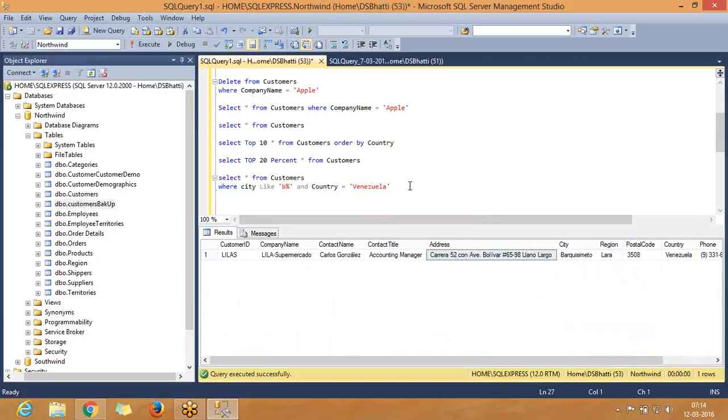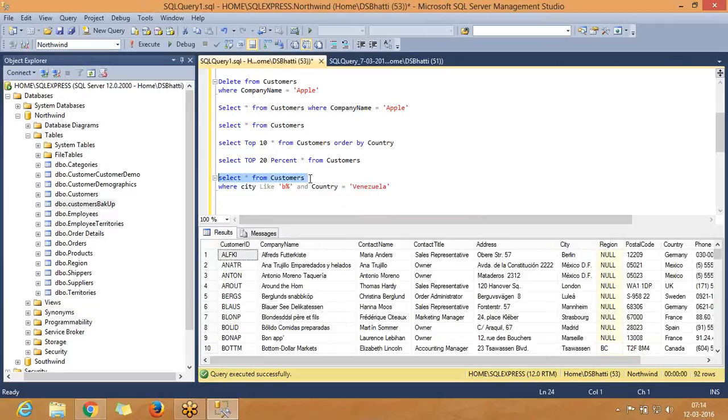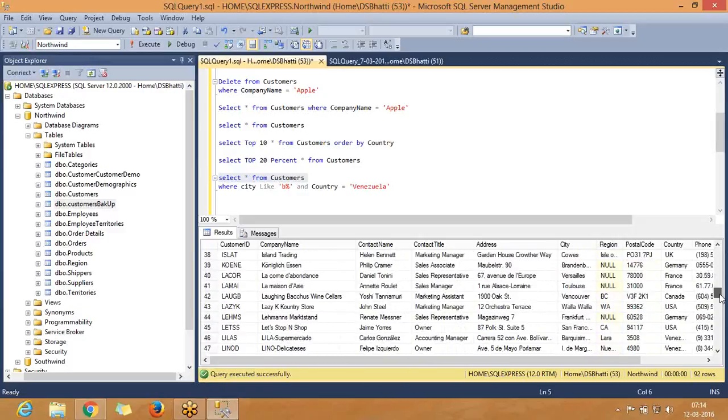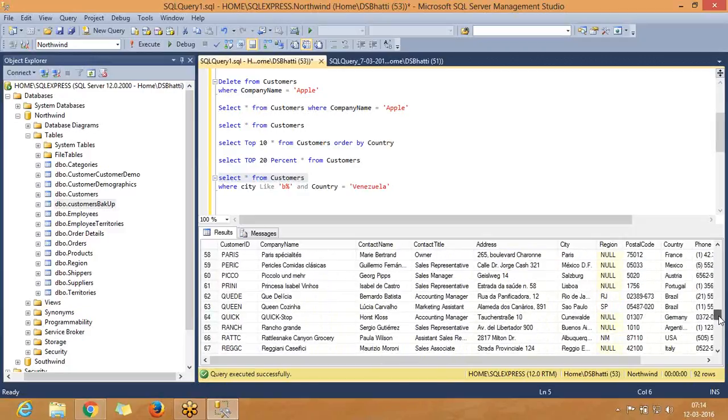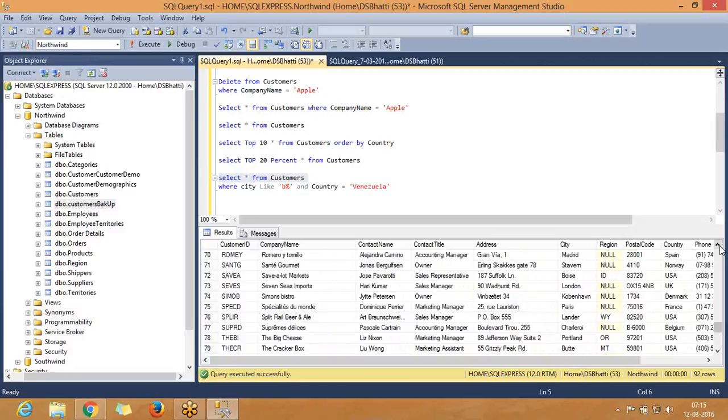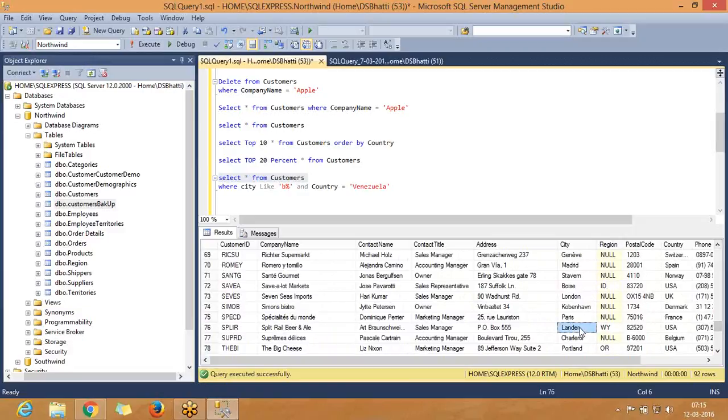Now let's take this concept a little bit further, this like operator. I run this query again. Now suppose in this city column, we are just focusing on this city again, there is London, Mexico. Suppose I'm looking for this city, Lander. But I forgot the complete name of the city is Lander. What I remember is it had land in it. So how can I search a query by a small part of the complete word?